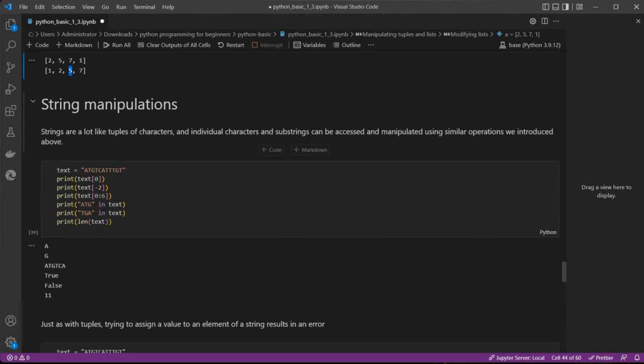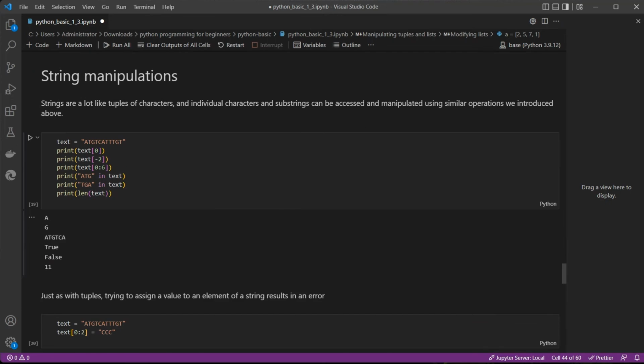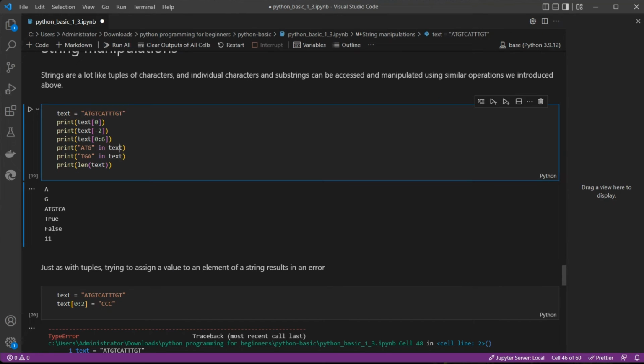After that, we talk about string manipulation. Strings are a lot like tuples of characters, and individual characters and substrings can be accessed and manipulated using similar operations introduced above. For example, the text is kind of like a list, so you can print text index 0, and the first one is a, right?